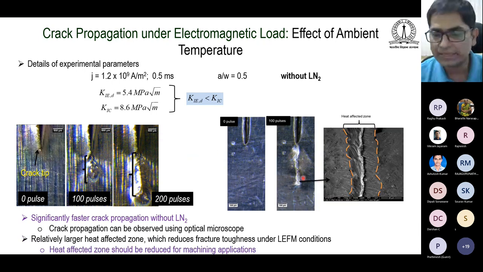This is the crack. And one interesting thing that we see here is that there's a large region which has been affected because of this plasticity. This may be because of the increase in the temperature. And of course, we have the plastic zone size now. But again, please remember that these numbers are about 40 micrometers, this whole width. So on each side, it is growing maybe 15 to 20 micrometers. So it is there, but again, we can discuss how important or how big it is to affect our calculations.